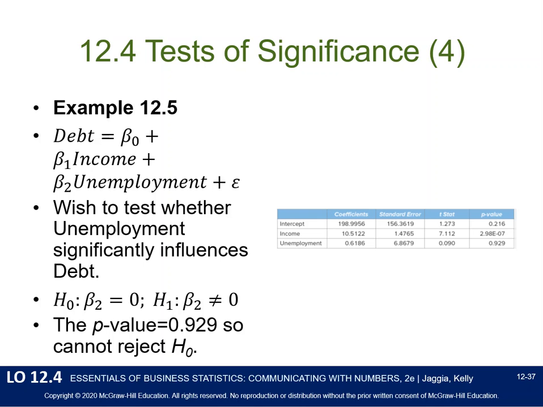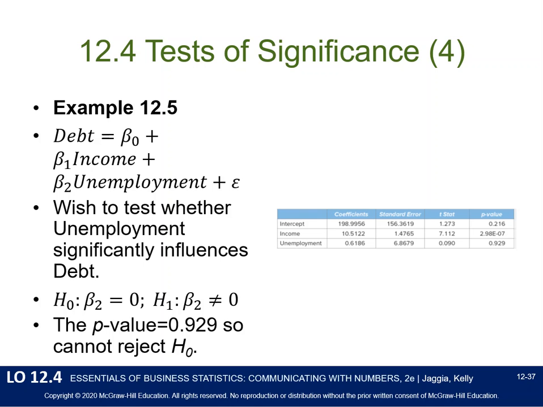Now here we have a coefficient that is not equal to 0, but based on the t-statistic and the p-value, and again, you can't really just look at the coefficient and say, well, 0.6 is really close to 0, because depending on how the data is given to us, 0.6 could be very, very large, just depending on what kind of data we have.